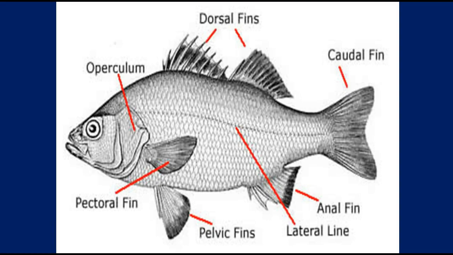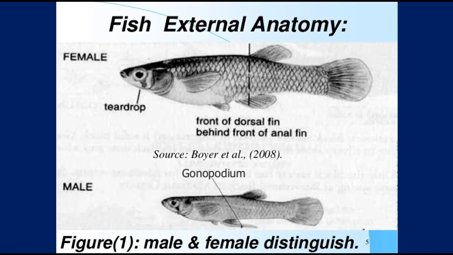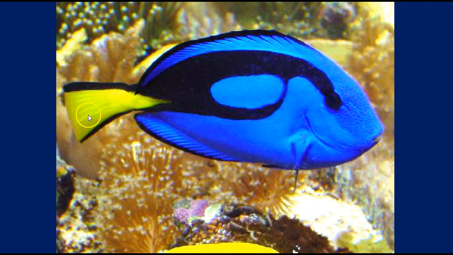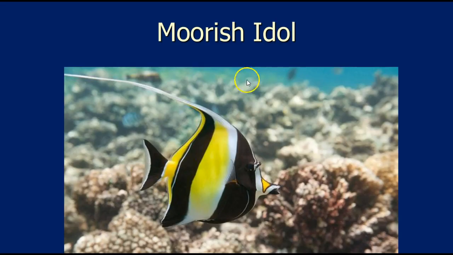You have the first and the second. There are some weird exceptions, where they only have one dorsal fin. Even characters from Finding Nemo have the first and second dorsal, pectoral, pelvic, anal fin, and caudal fin. There are, like I said, weird exceptions like Dory, who has her first and second dorsal fin fused together, or Gill, who has a really long first dorsal fin. But all the parts are still basically the same.